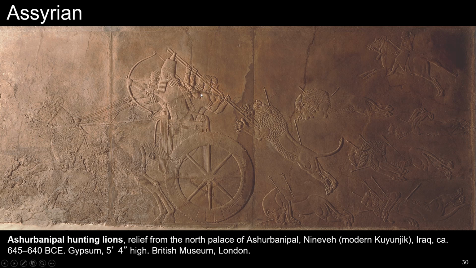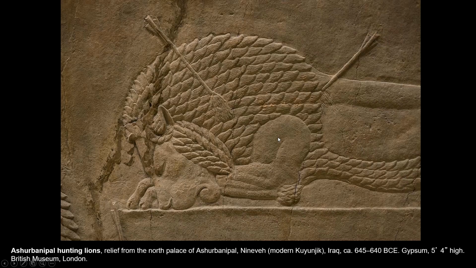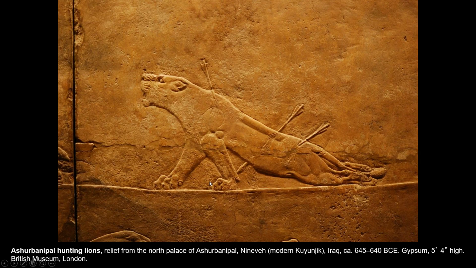You can see that here also with his attendants, who are holding back the lions with the spear. But if we zoom in on the animals, we see a realism that is not evident in the depiction of human beings. We see an interest in the anatomy and the musculature of the animals. You can see the tendons and the veins underneath the skin. And if you look at this image, I think what we're looking at is something incredible.